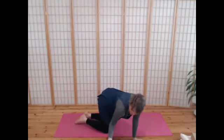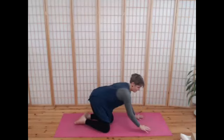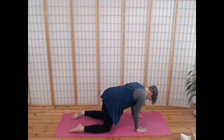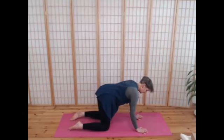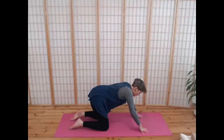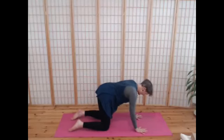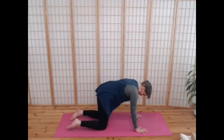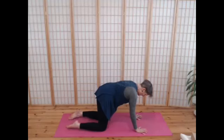You might have a blanket under your knees. Your knees are under your hips. Your hands are under your shoulders. Really spreading your fingers, taking the fingertips down first so you can really feel this whole span of your hands find the mat. Taking a moment to just tune into a neutral spine. We're going to be in absolutely no hurry to go anywhere.